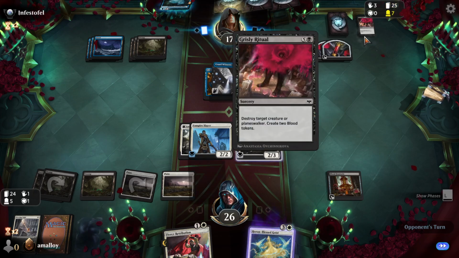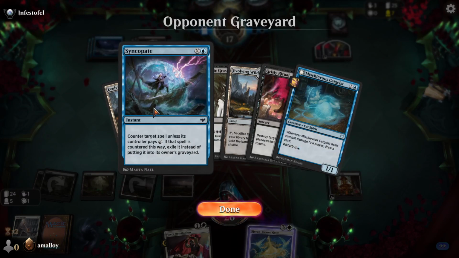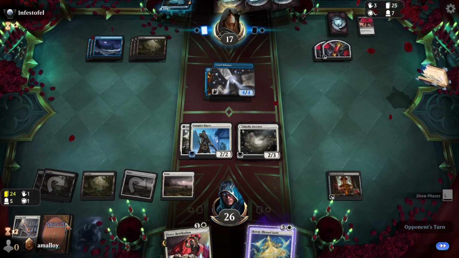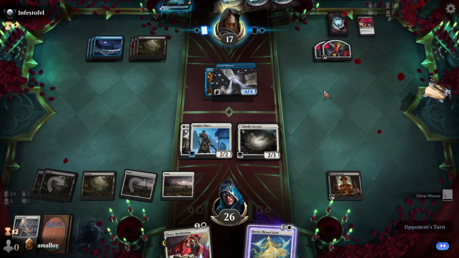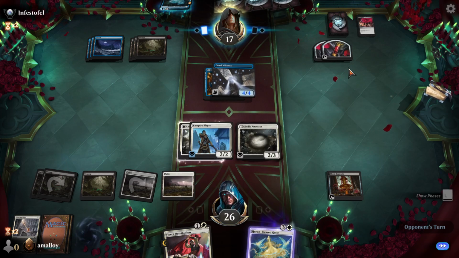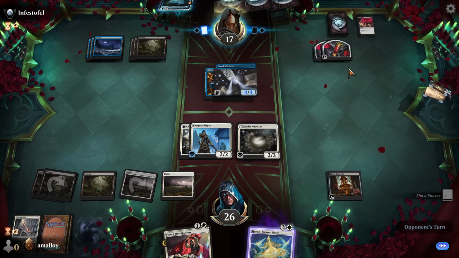How come opponent's graveyard had so much more stuff than mine? Have they drawn more, or... No? Has more of their stuff died? I don't think so. Kind of weird.